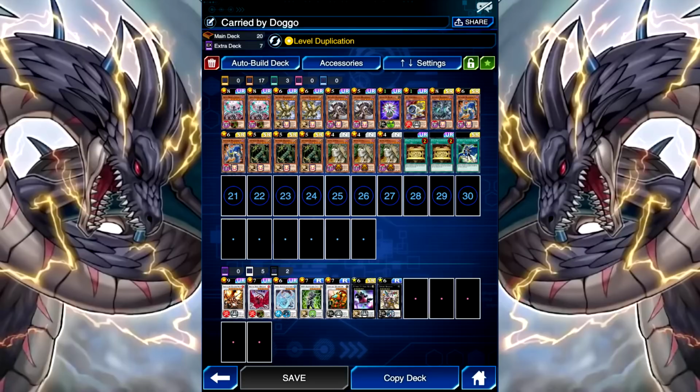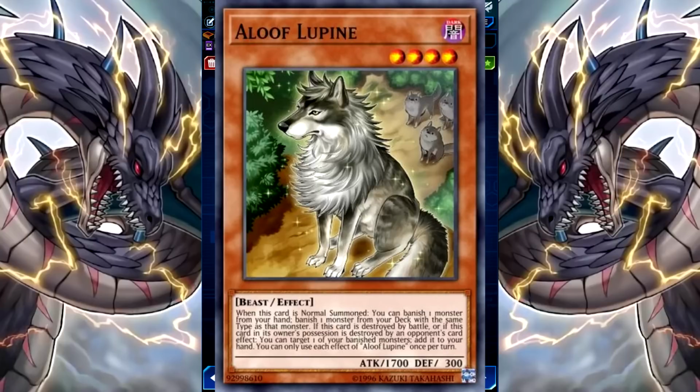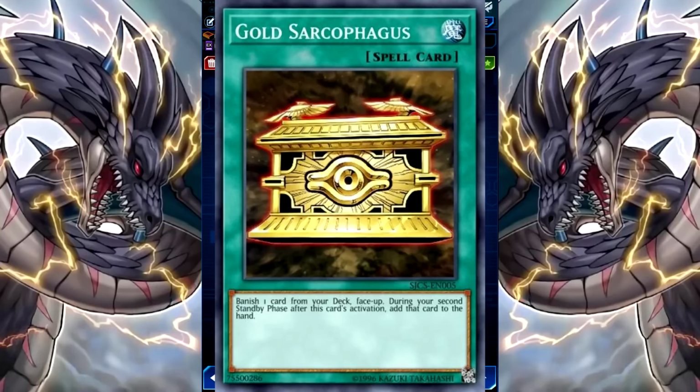You have the 2 level 1 tuner monsters Bulb and Jet, which can both special summon themselves from grave, which make for amazing synergy with Thunder, as you generally don't need your normal summon, and this lets you synchro twice a turn. Lupine is the absolute best starter in the deck, as it can banish a card in hand and one of the same type from deck, making for potentially 2 instant Thunder Dragon monster effects. Also, when destroying a battle, you can add 1 of your banished monsters to hand. Gold Sark can instantly banish a card from deck, and during the second standby phase after it is used, you can add that card to hand.